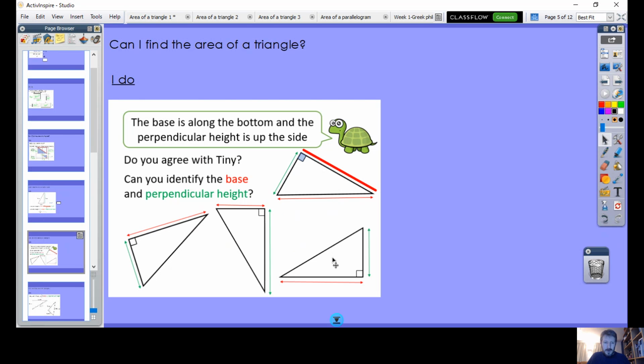So on these three triangles, we're thinking about where's the base, where's the height. With this one, we're going to have the base here, and then the perpendicular height comes up from the base at a right angle, and these could be swapped over. And on this triangle, where's our right angle? Our right angle is here, so I'm going to put the base here, and then the perpendicular height coming up off that base at a right angle. And then this one, the base is at the bottom of the triangle, but that's not necessarily where the base goes. But here we've got the base at the bottom of the triangle because we've got the right angle here, so we can put the base here, and then the perpendicular height can come up off the right angle of the base.